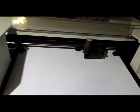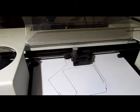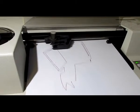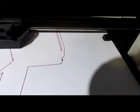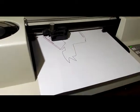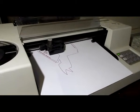Now you notice the output stops every so often. I have a little bit of a buffering problem where the buffer will overflow and it'll just sit there. And it's not a problem with the plotter, it's a problem with the control software on my computer. It just needs a little tweaking. But you'll notice the result of the plotter stalling is you get these little blobs where the pen sits still for just long enough to bleed a little bit, so that'll need to be fixed, but overall it runs pretty well. I'm going to try to hold the camera steady here so that you can watch it plot.